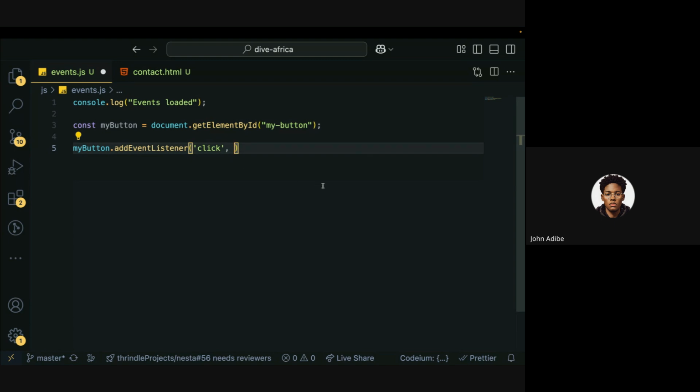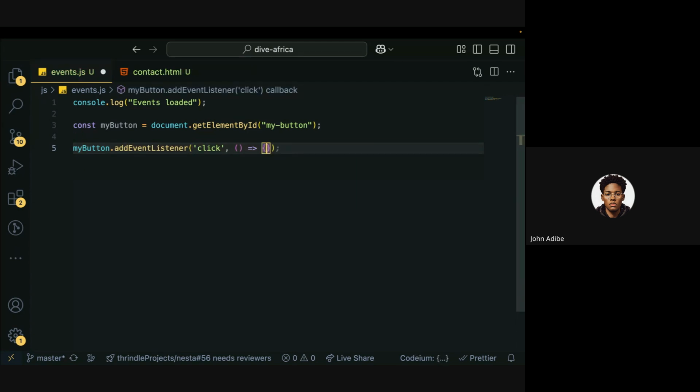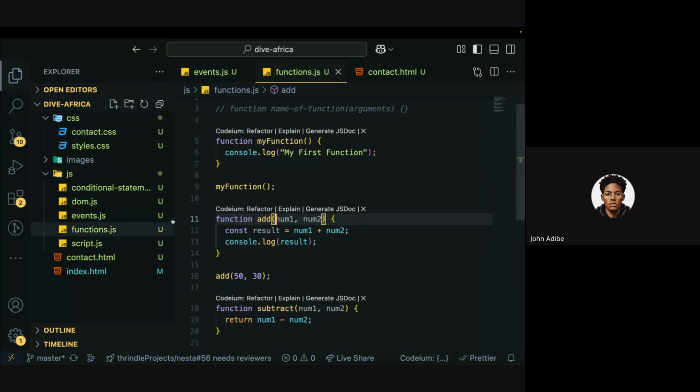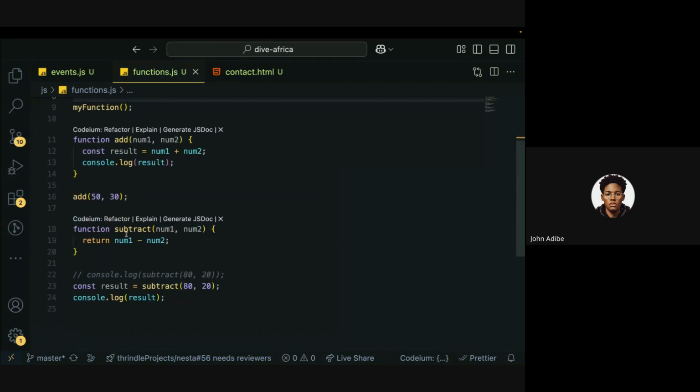Now, this is how to write an arrow function. You open and close curved braces, then equals to and greater than, right? And then open and close your curly braces. Now, what is different between normal functions and arrow functions? I'll do this real quick. Normal functions, this is the one we have here.